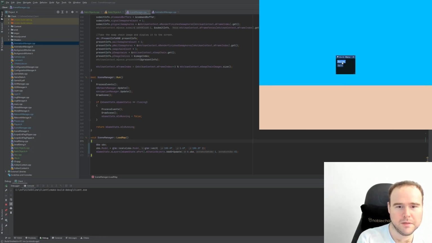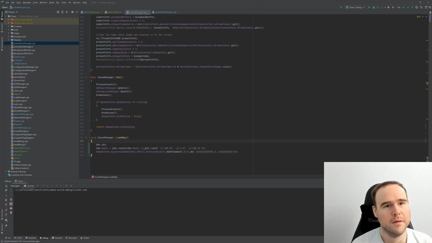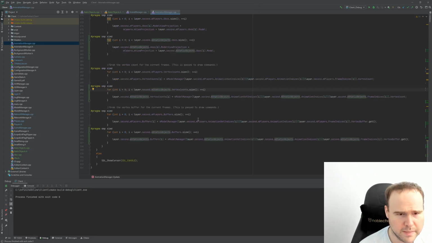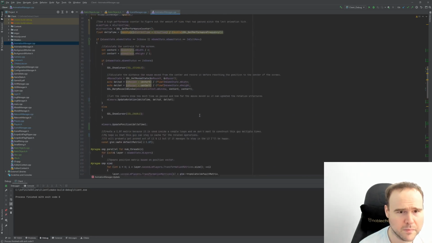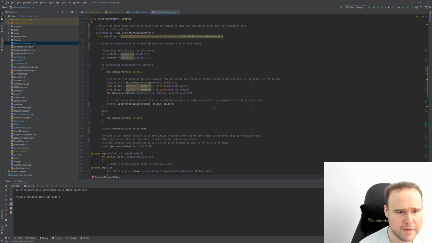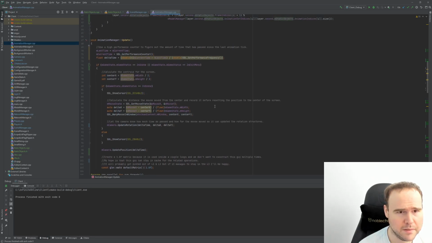Let's take a look at the look speed. So that's gonna bother me. I believe I have that wrapped up in the camera class here. Alright, delta X, delta Y, delta time.